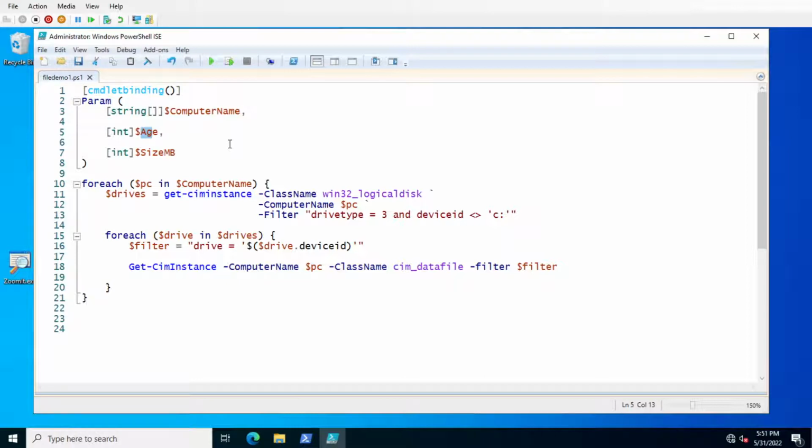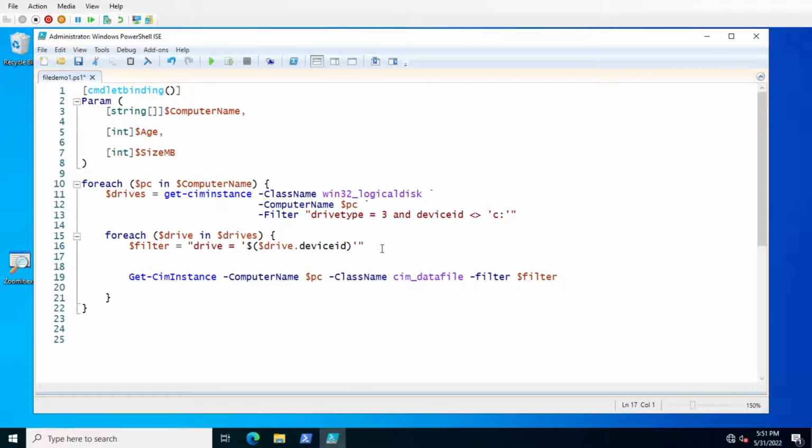So there would be the name of the parameter, in this case it'd be age, and then whatever the value was supplied. Okay, so we don't need to worry about the value because that will be in this variable. But to know if that has been used, that's where this can come in handy. So that's a great use of an if construct. So if you do an if, and we'll do $PSBoundParameters, we'll call the ContainsKey method. In this case, the key would be whatever the name of the variable is. So let's say it's age, something like that.